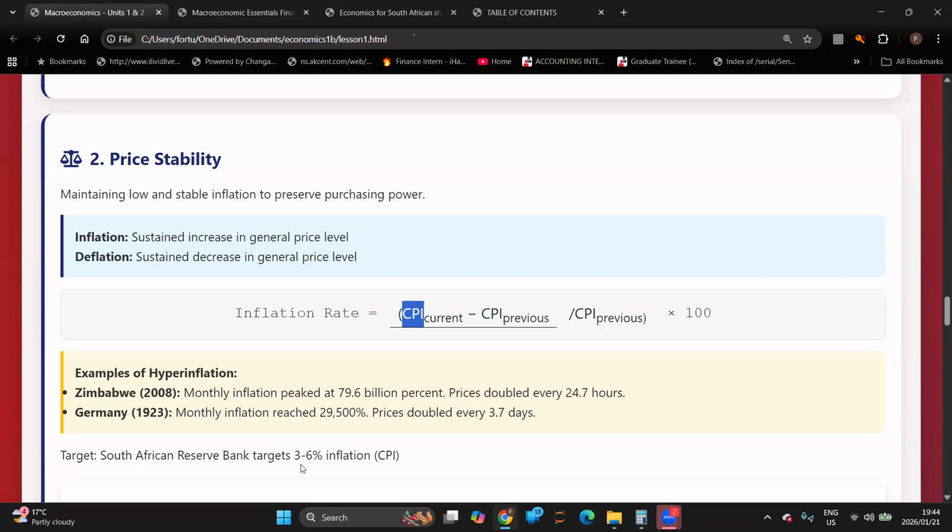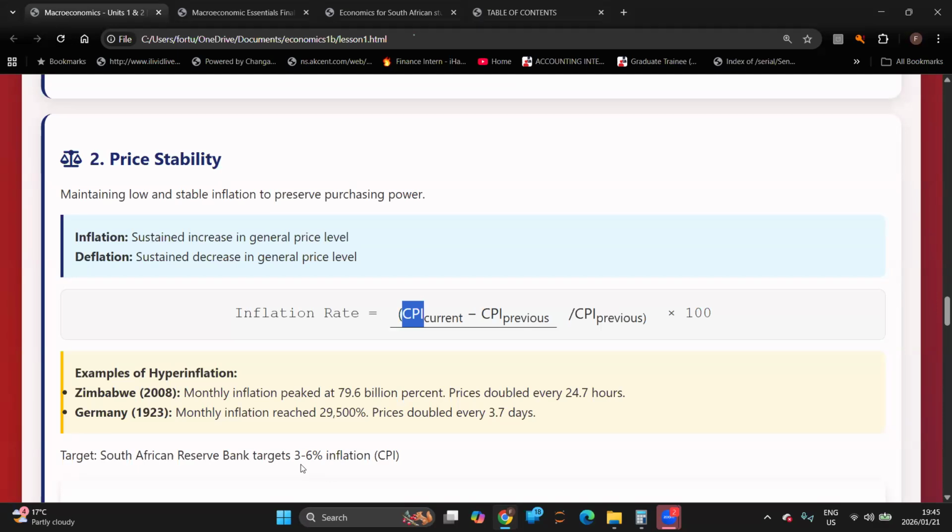So now what we need to be worried of is how important, or what weight we should give, to price stability. We have various case studies that occurred in the realm of economics over time. Number one, we have Zimbabwe 2008, where the monthly inflation rate peaked at 79.6 billion %, and prices were doubling over 24 hours. So the price that you'd see today, tomorrow you find it doubled up.